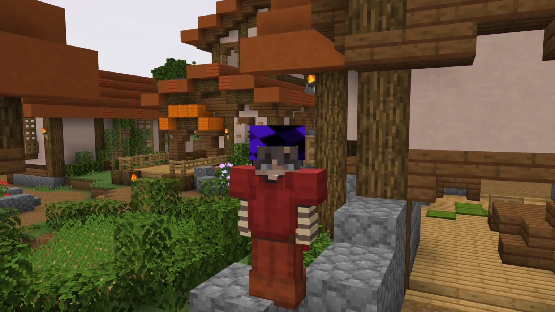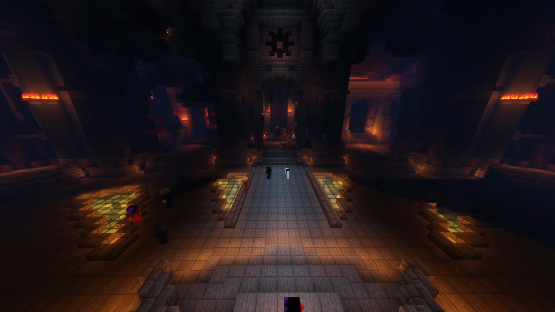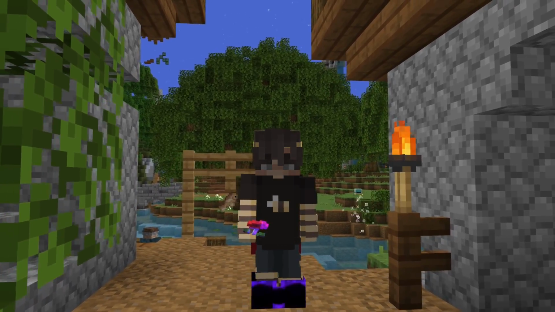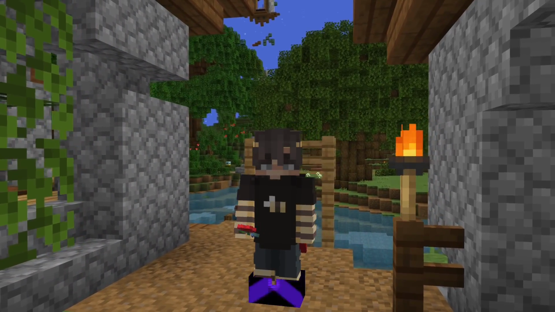However, it all started to fall apart after Floor 5 was added on September 17th, 2020. With the release of Floor 5, a certain armor set was released along with it. You probably already know which armor I'm talking about. That's right, I'm talking about Shadow Assassin armor. As soon as the armor was discovered, players were quick to point out that comparing the stats of Superior Dragon Armor to the stats of Shadow Assassin armor, Shadow Assassin was actually a bit better, especially in dungeons.